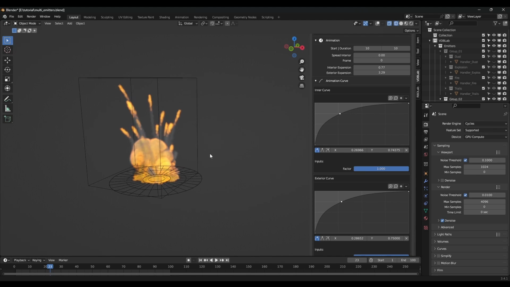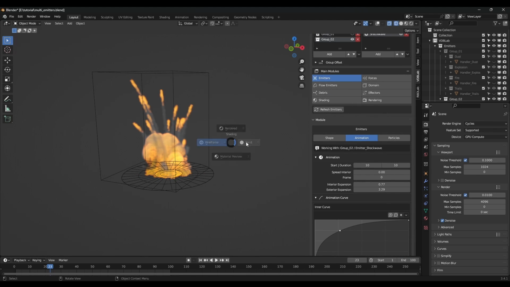We make several tests to adjust its shape, size, and animation.